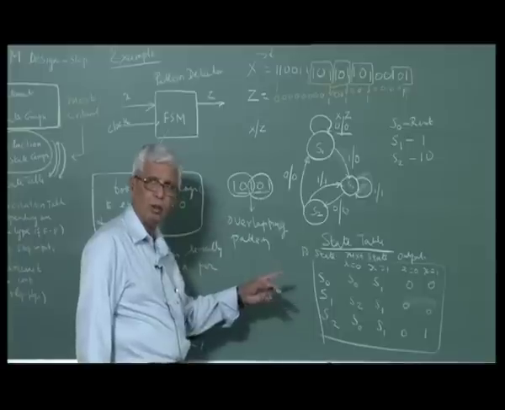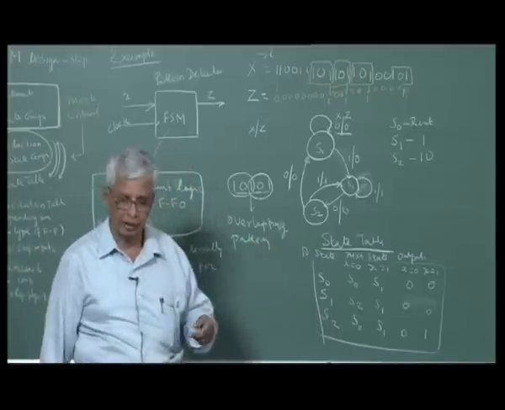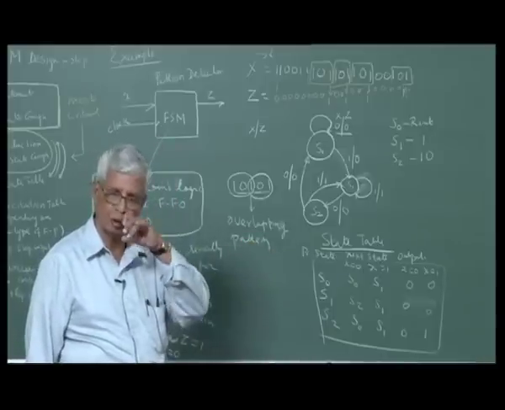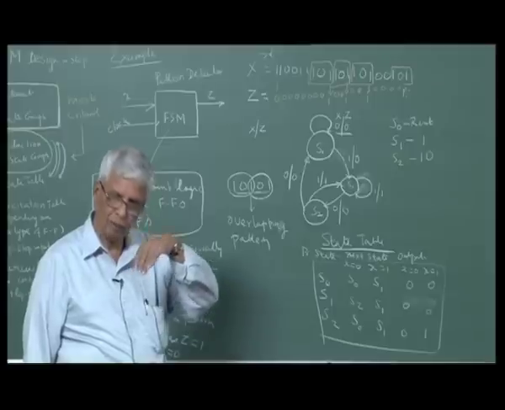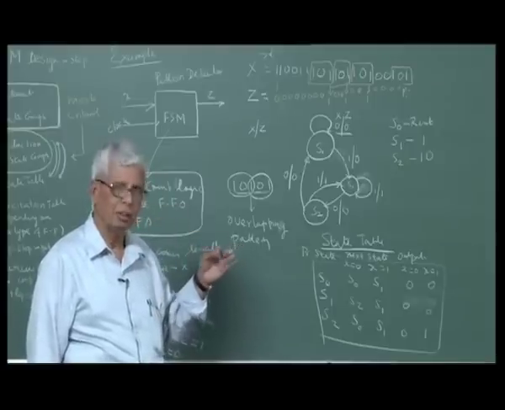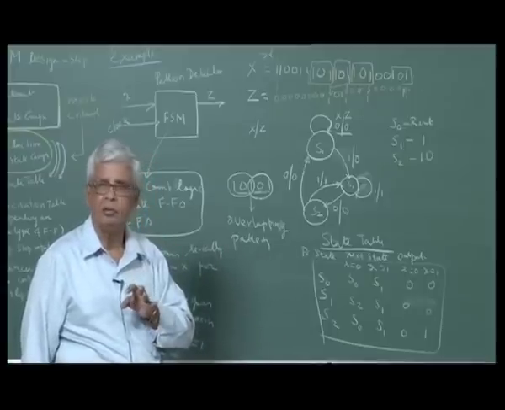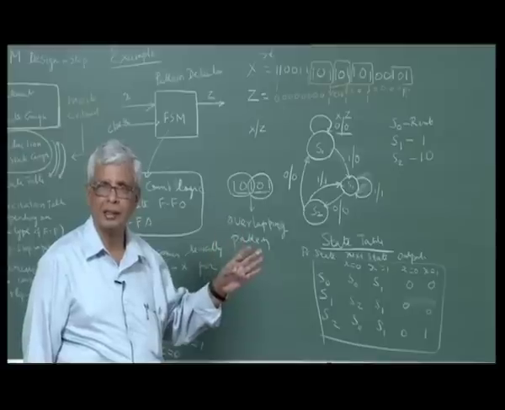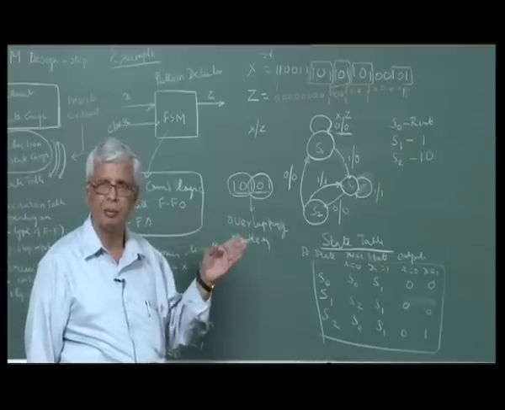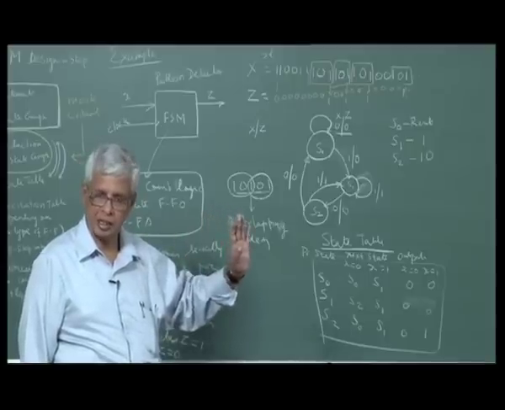I am not going to tell you how to reduce this. Later I am going to take a more complex example where reduction is possible. This is a trivial case. I always start with a simple example for you to understand and then develop further. So, it's a trivial example, only 3 states, we have to detect a pattern of 3 bits. I do not think it is going to be smaller than this. There is going to be no state reduction, so let us not see what a state reduction means at this point. We will assume this is the final state table.